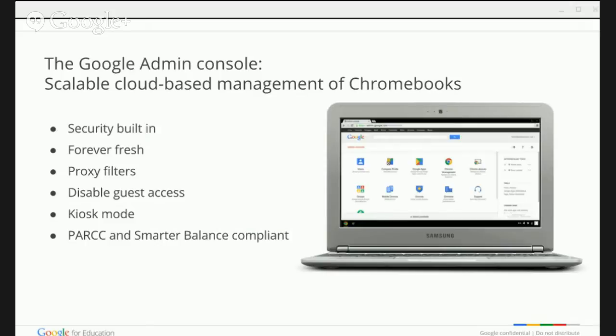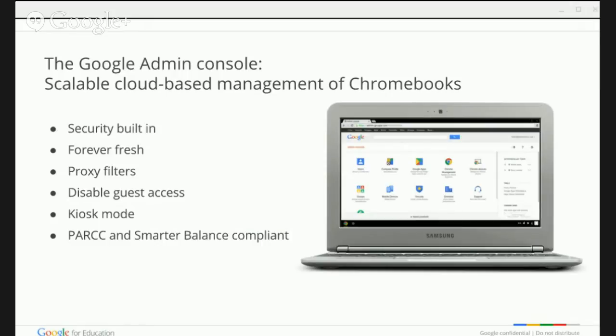But since the Chrome devices are entirely web-based, it makes management a breeze. The Chromebooks shift the model away from the old way of managing where you have to touch each and every device, because with Chromebooks you can manage all of them centrally through one single web page. Here you're able to control all of the device settings and set all of the security controls on all of your computers. For instance, you could push a particular web application out to all the students in a particular grade that you needed to have access to.